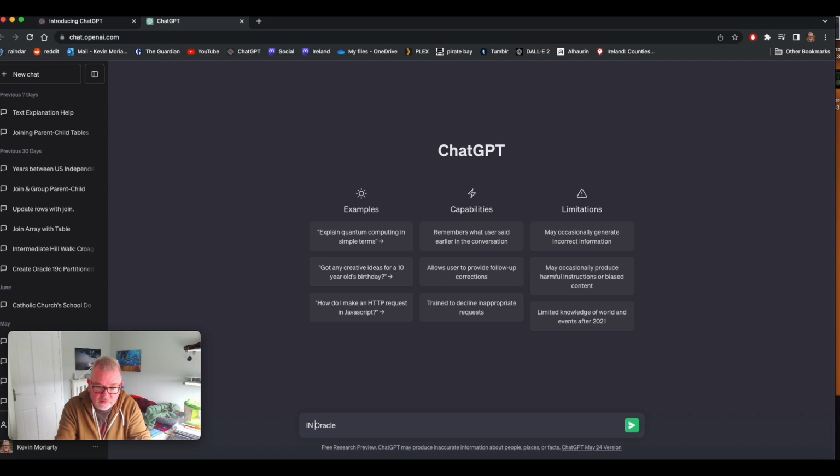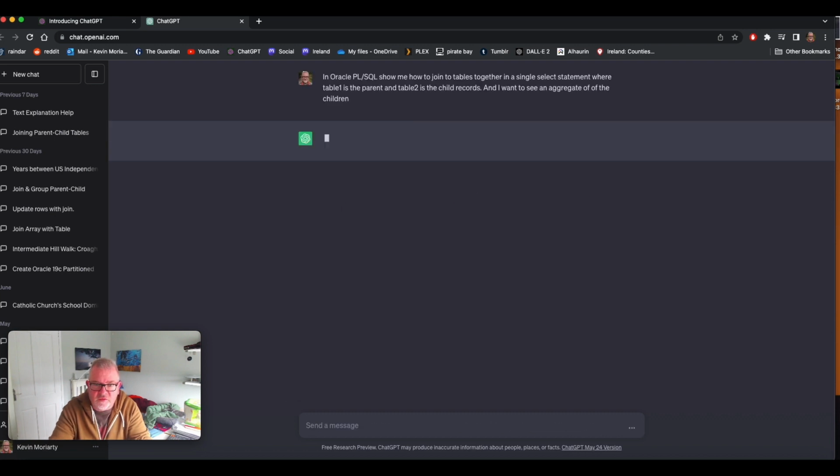In Oracle PL/SQL, which is the programming language for Oracle, show me how to join two tables together in a single select statement where table 1 is the parent and table 2 is the child records, and I want to see an aggregate of the children. So we'll see what it thinks of that.